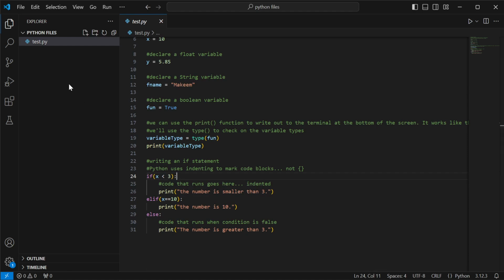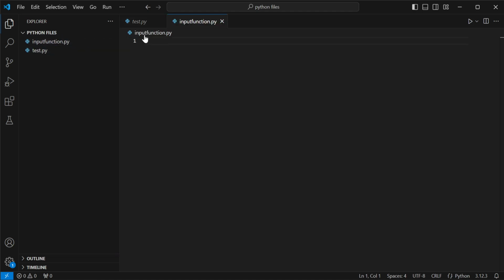Okay, so I'm going to start a new file today, and let's call this input function.py. That's the main thing we're going to learn about at the beginning. So I'm just going to start with a comment about what we are covering here. And again, if you're following along and trying to type, remember you never have to type out the comments, because I do type quite a bit faster, I think, than most of you. So we're going to explore how the input function works.